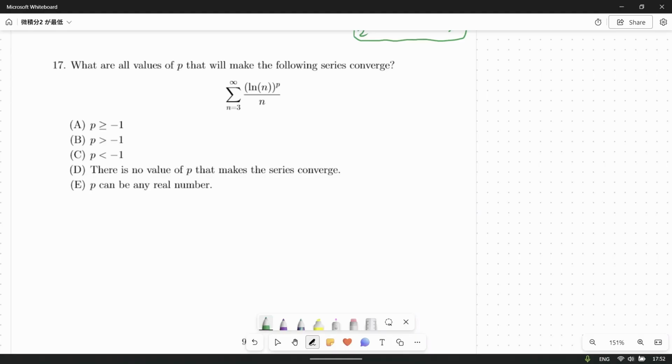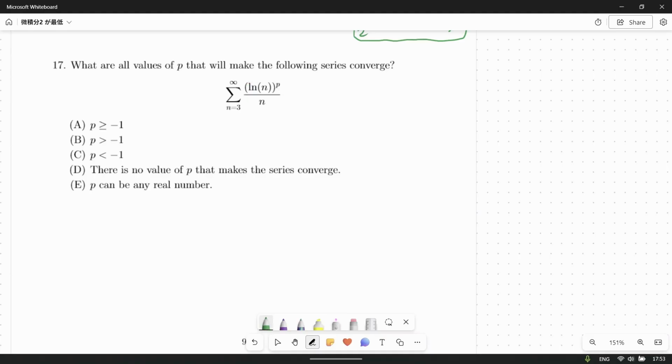And so in this case, we can see for this series, since we have an n and a p-value, we have to figure out what p is going to be for convergence, like the question says. But also, pretending that this p isn't here for a second. If you don't see that, to find convergence for a series like this screams to me integral test, because you can see here that ln of n over n, that's actually a really simple integral to do. So for this question, I'm going to use an integral test to get there.